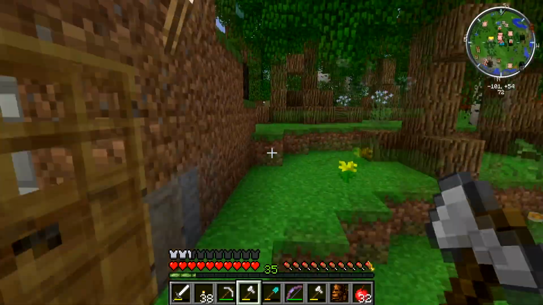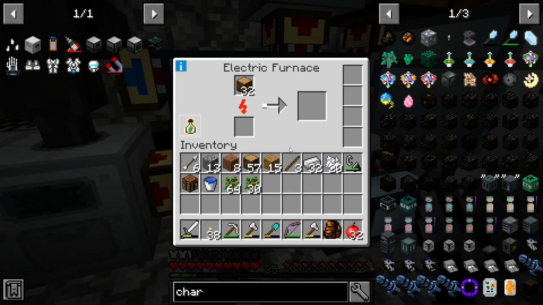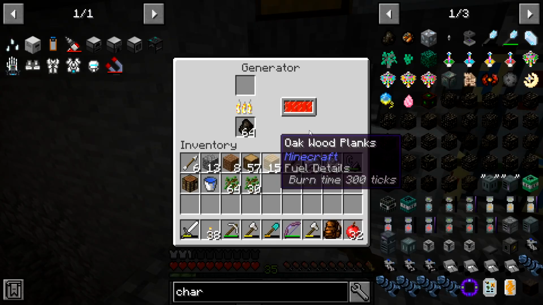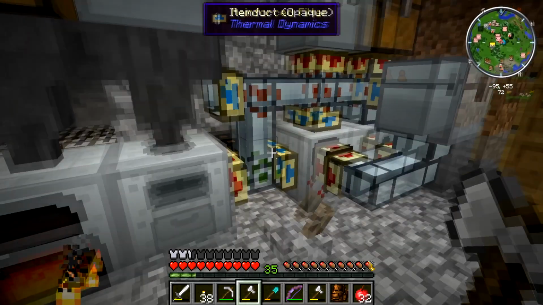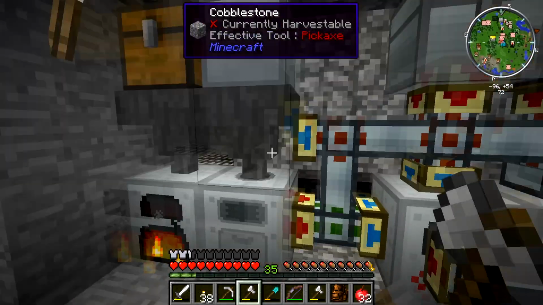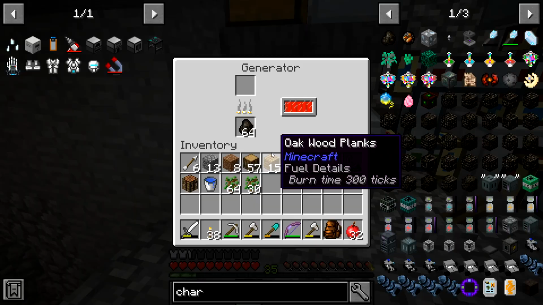So look, we got almost 2 stacks from that. What I've been doing is putting maybe a stack in this chest to go to smelt. Then we cook charcoal, and I've been putting the charcoal straight in here. 1 charcoal maybe gives 16,000 EU, because it burns 1600 ticks, and this only takes 300 ticks to cook, I believe. I don't know if that math's right, but I know we're getting more power than we're using, so we don't have to worry about coal again.